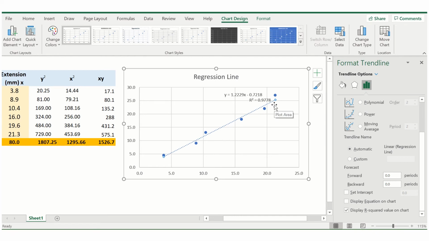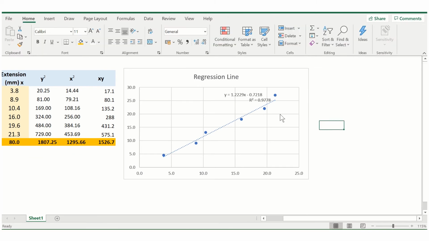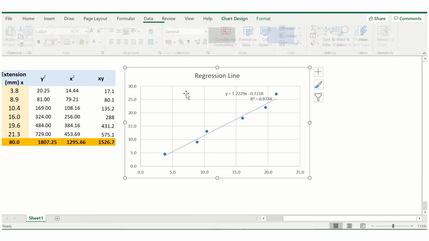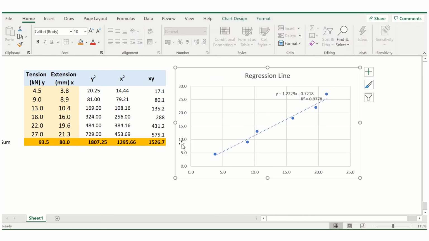That's going to be the correlation, and you have to compare it with your hand calculations, and make a comparison later on. Once you've done that, that's going to be your best fit line. Close the window, and you got this graph, which is between the extension and the tension.